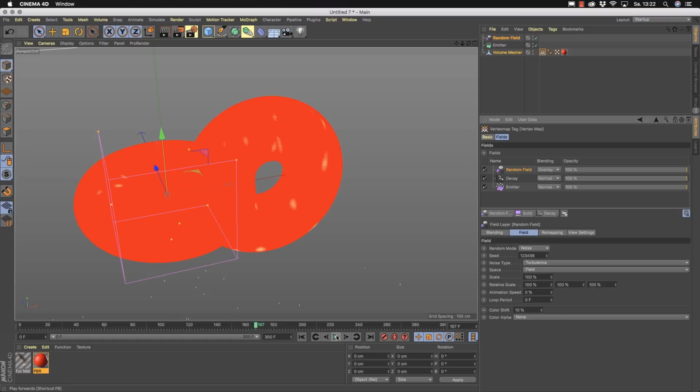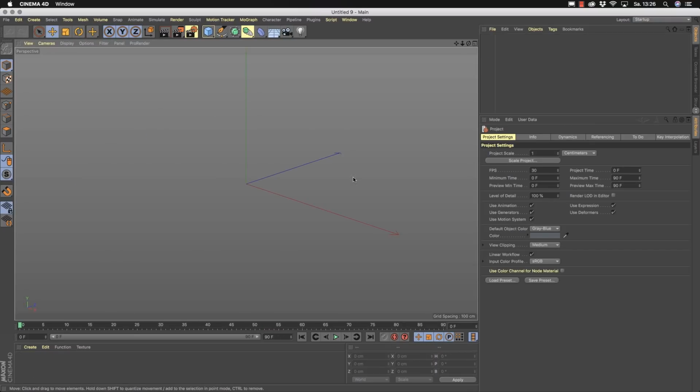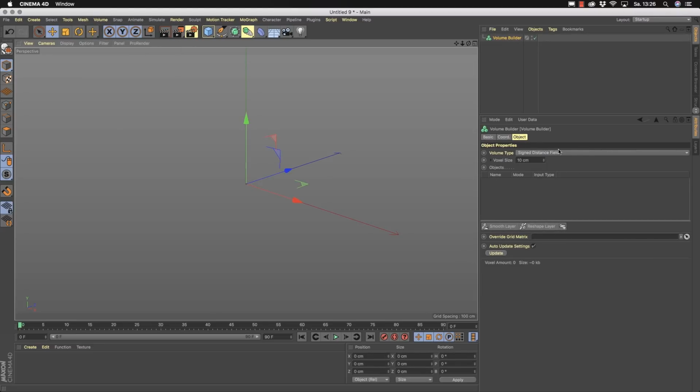So that's the work with the tags. Like I've said, take a look also at other tags like weight tags and vertex colors and so on. And we make a last example, which is the work with the help of the fields inside of volumes. So let's switch into a new scene, and we build a volume from scratch. Go to the volume menu, and we take a volume builder. Normally we drag primitives or polygon objects into the list. Also, you can drag splines and particles and many other objects into the volume builder.